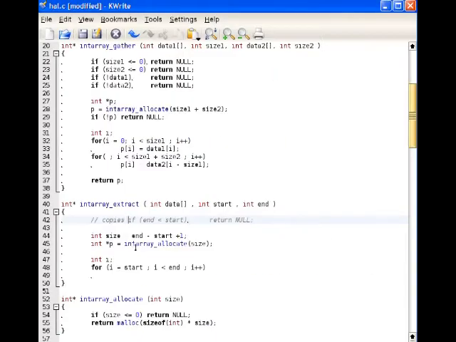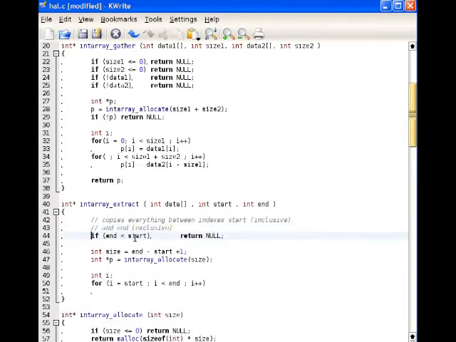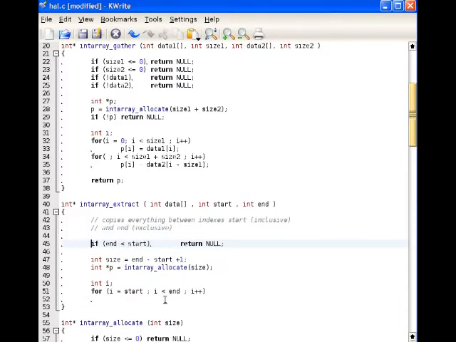The assumption will be, and I document it with a comment, that it copies everything between indexes start, inclusive, and end, exclusive. Why do I choose exclusive? Well, there are good reasons for choosing either one, so it really doesn't matter. I choose it so that somebody can pass here as the end parameter the size of the array, and it will copy everything until size minus 1, which is correct. That's also consistent with the less-than sign that I have here. So for I equals start, I less than end, I plus plus, I'm ready to make my copy.